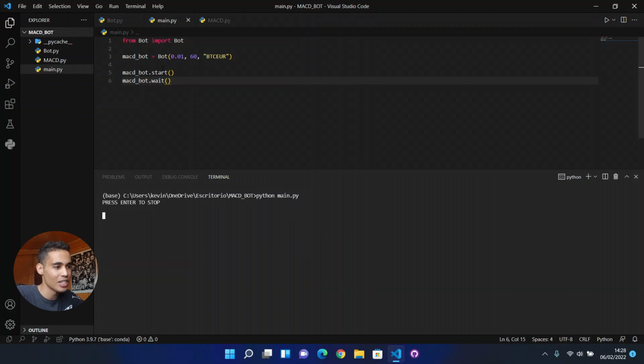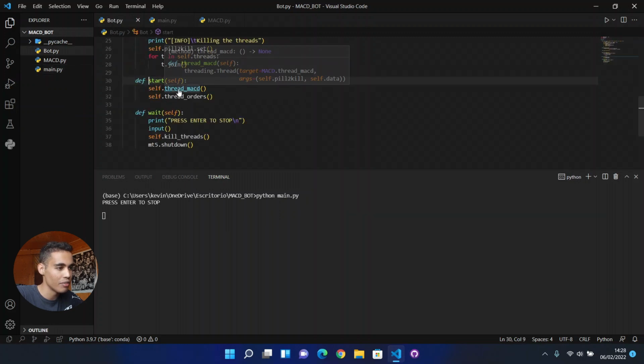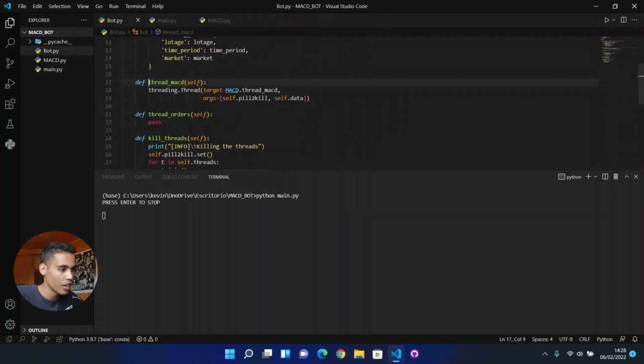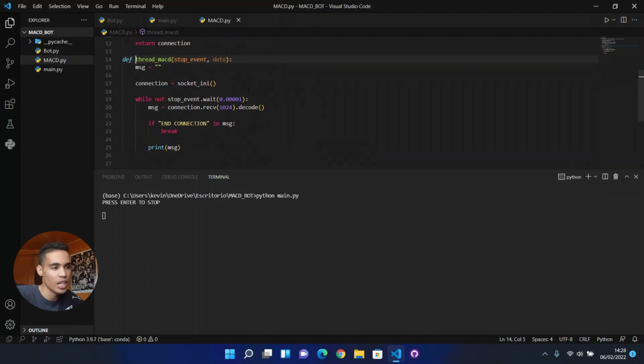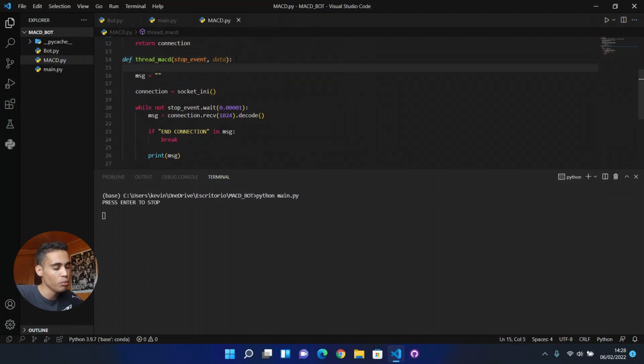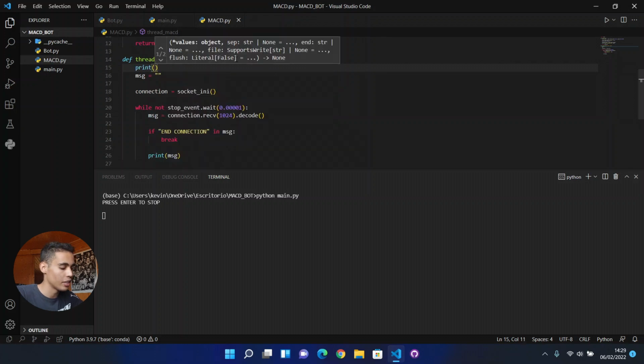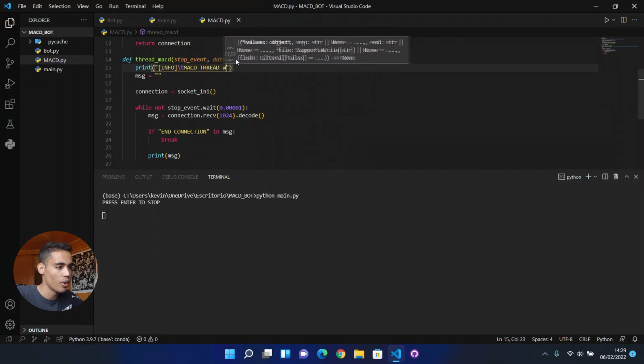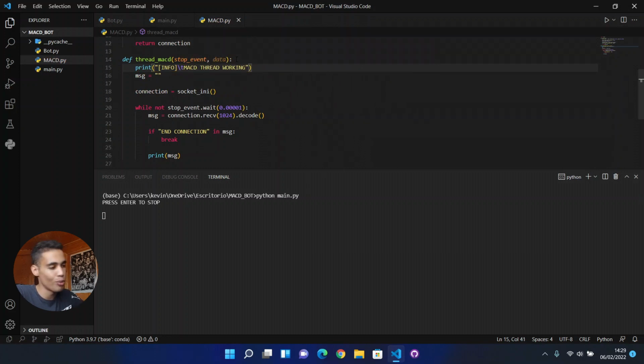Okay, it seems that everything was working. Let me see if I have put something here in this function, a print or something. I haven't put anything, so I could put here, for example, print macd, well, here is info, and I can say that macd thread working, so it is more clear.